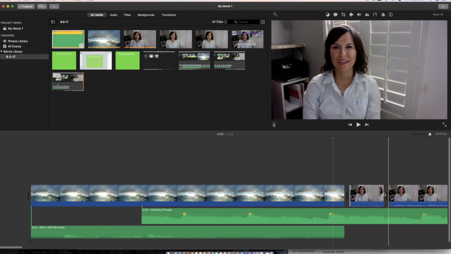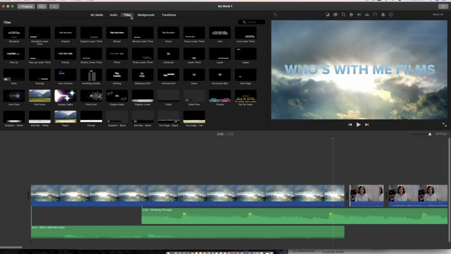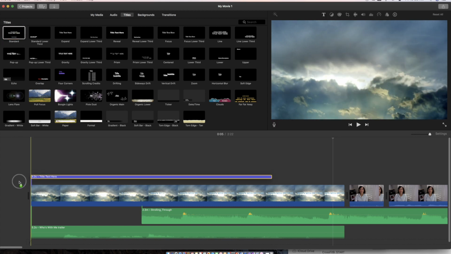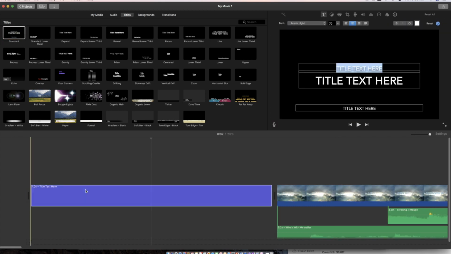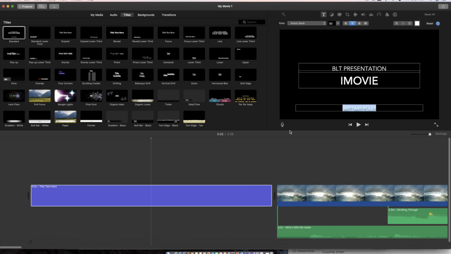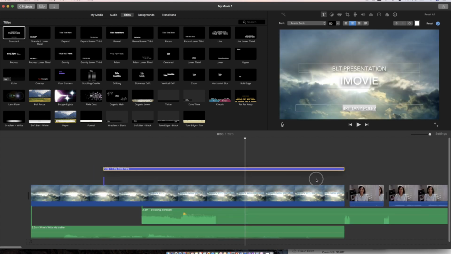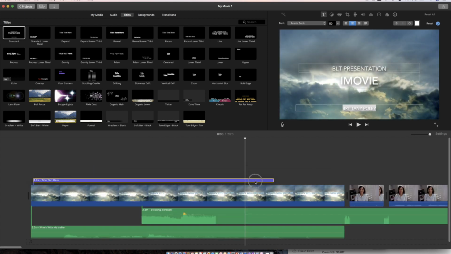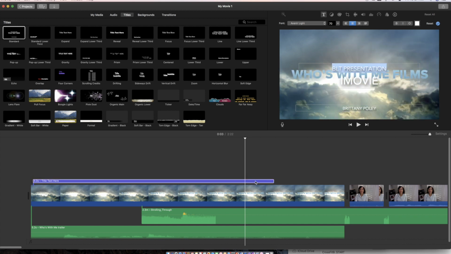I'll show you how I add titles, since I only briefly selected that. So I can drag and drop this down to the beginning. Once it's selected, I can edit it up here, like so. And that will show, if I had actually wanted it above something, I can actually drag it above it, and then it will show it on top of my video.